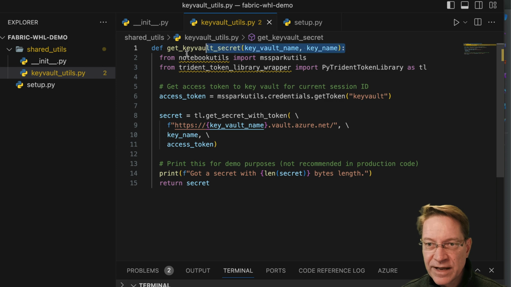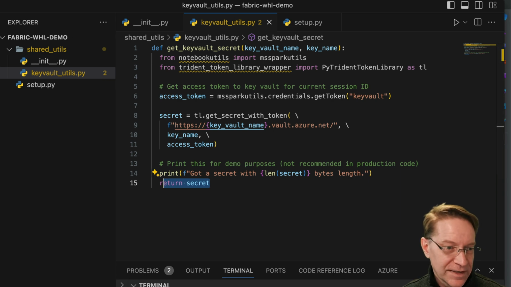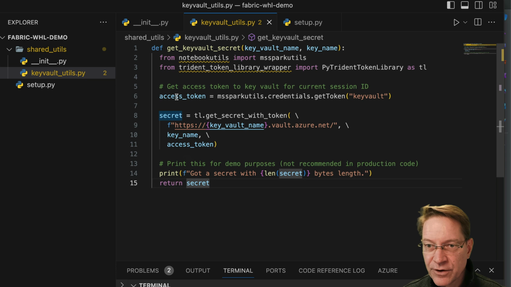All that's really been added is a function signature. So it's going to become a function that returns the secret. And instead of calling it OpenAI services key, I genericized it and said, hey, that's just secret. So the secret is going to come out of Key Vault, whichever secret the caller is asking for, in whatever vault they're asking for it to be from. So that's it. So that is saved.